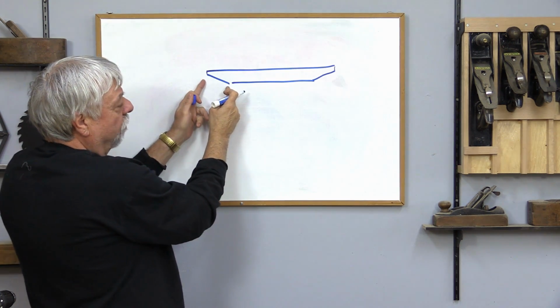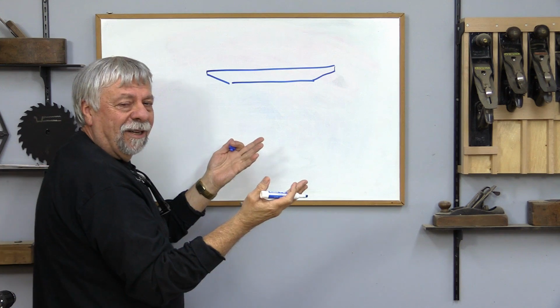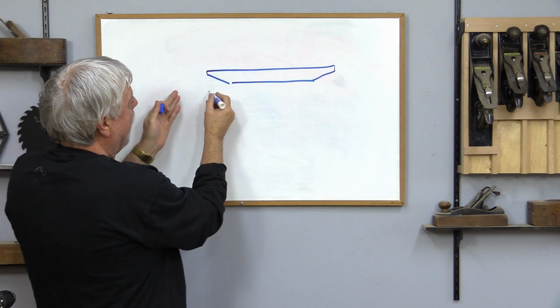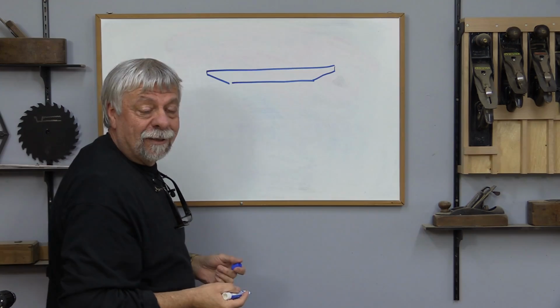So these are different widths here, and usually they're not very wide because in a 10-inch table saw, you can only cut so wide anyway. And of course, different angles, so they can be sharp or narrow. So that's all it is.